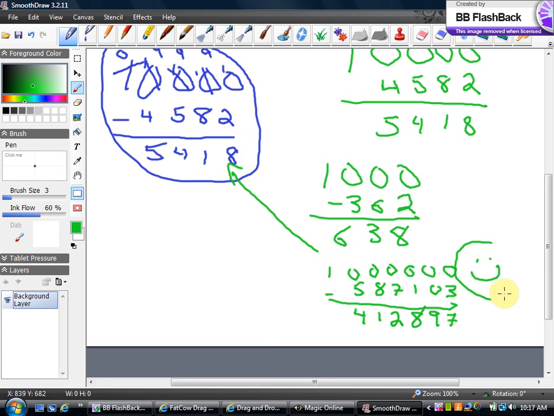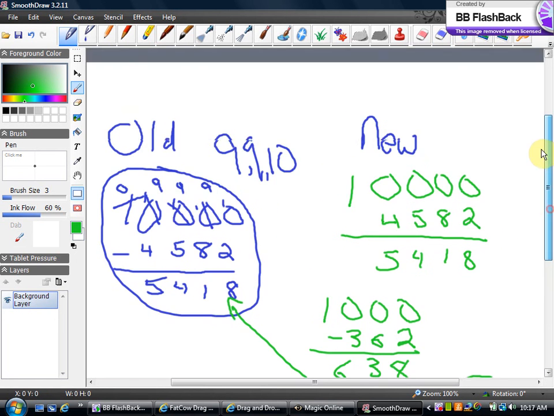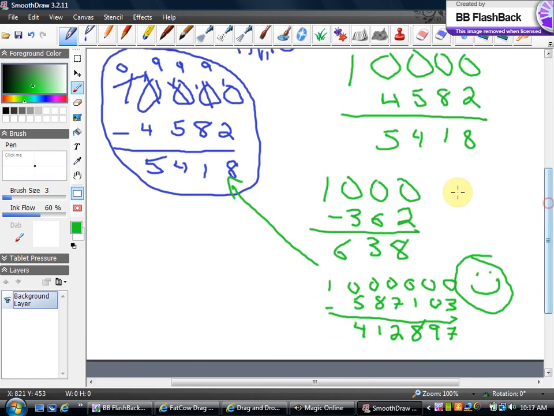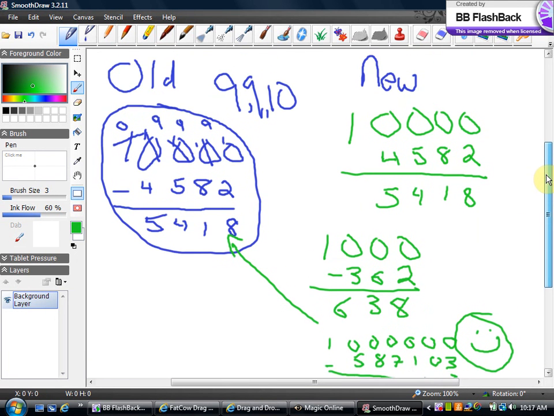Okay, so that's the 9-9-10 principle. I'll show you how it can get used in numbers other than 10,000 and 1,000. But remember, it's just a way of teaching so we don't have to carry, we don't have to mess up our equation, and that we can know things and understand things instead of just doing it because that's what we were told to do.